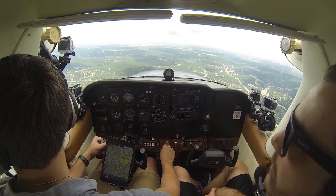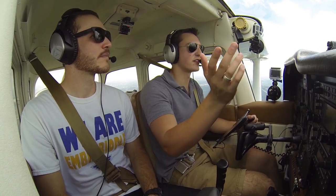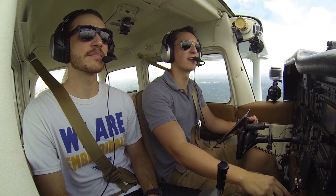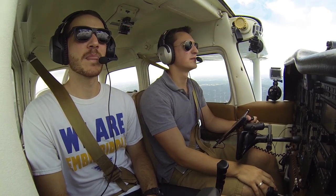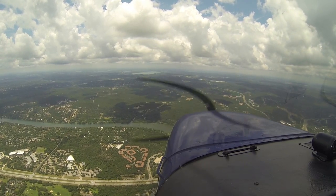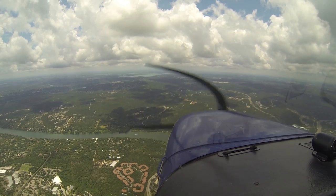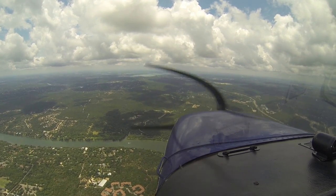Right, 190. The good thing about this is, you know, a bit about thunderstorms. None of these are in the mature stage. These are just little spotty showers, so you don't really have to worry about hail or anything. There's no cumulonimbus around. It's just towering cumulus that drop a little bit of water out the bottom. We obviously just don't want to go into the rain because we lose our visibility pretty fast.